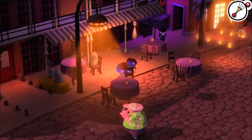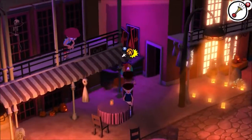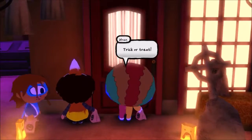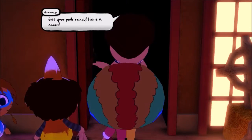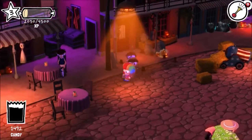Apparently you won't wake up. Is there a way to get to that person up there? Let's knock on this door. I want to figure out how to get up to that person on the second floor up there. More candy. I mean, look how much candy they get. I've never gotten this much candy from one house when I went trick-or-treating. I'm just saying.